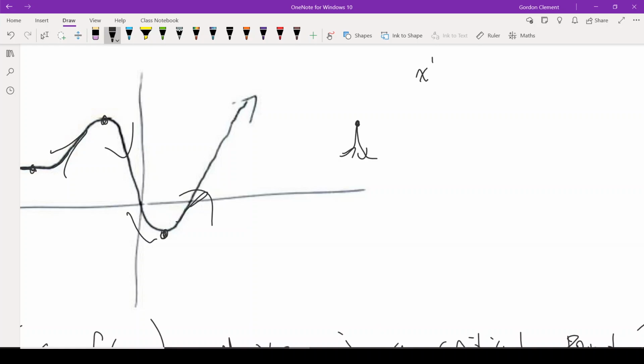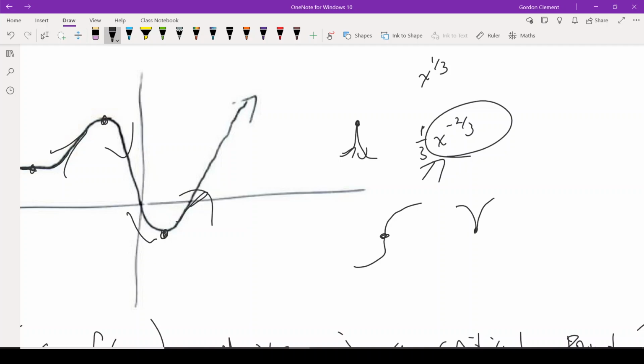And remember, that comes from something like when you have x to the 1/3 in your function, then the derivative has negative 2/3 as an exponent, so x moves to the bottom. So you can plug 0 into the original. There's a point on the graph. You can't plug 0 into the derivative, so that's where the derivative doesn't exist, but there's still a point on the graph, and it might look like one of those. That example I just came up with actually looks like that, though, where it goes vertical for a second and then keeps going. So positive derivative on either side, not a local min. If it was negative then positive, it would be a local max.